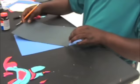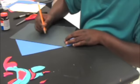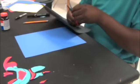Now, if you want to trace the outline before you start cutting, feel free to do so, so you'll know exactly what you're doing and where you're cutting. And also make sure that it's aligned with the paper as well. If you need a ruler, make sure you use it. Use it to the best of your ability. Now, I think that's it. So next step, I'm going to start cutting. Don't rush, take your time.